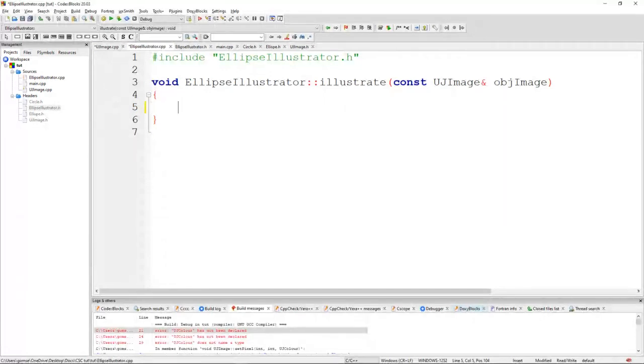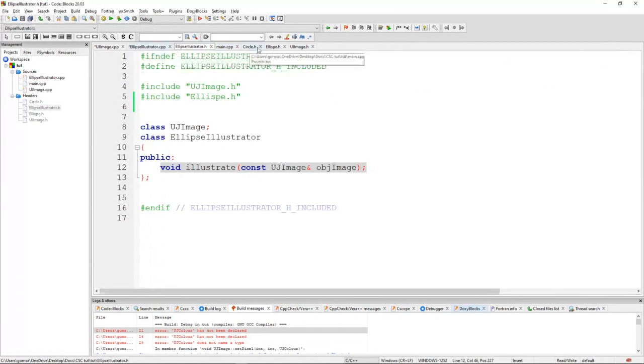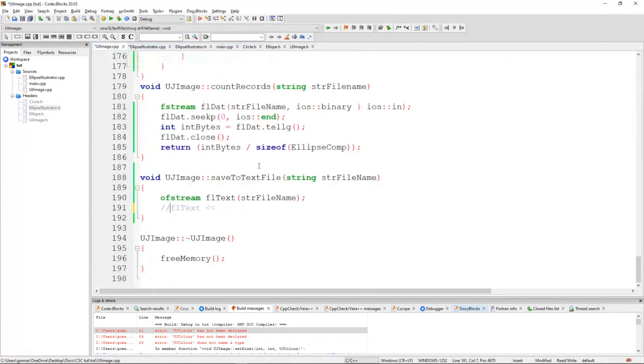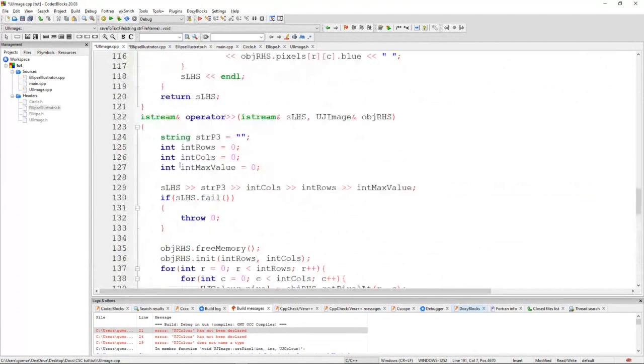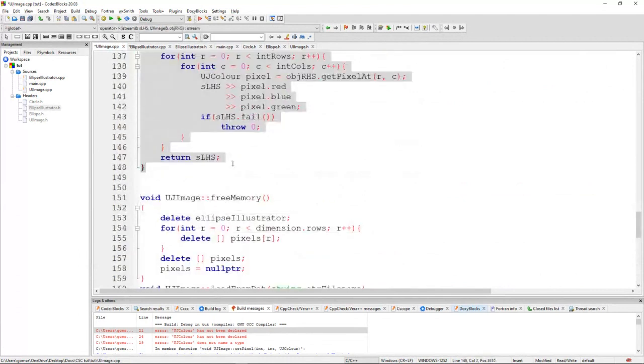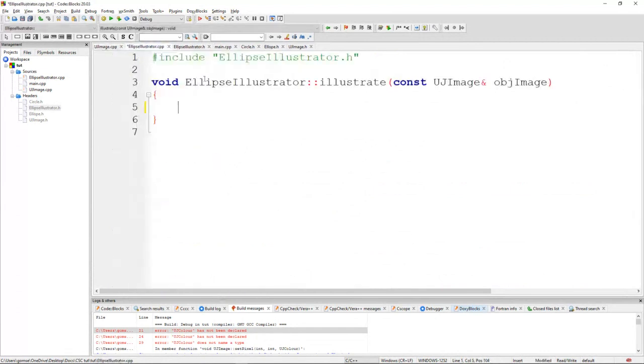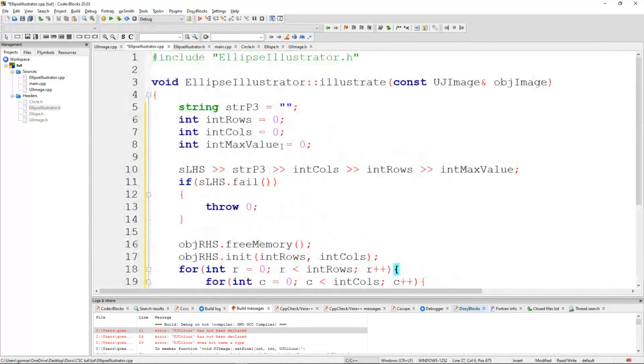Okay, to save the content, it's a bit similar to what we had here for the output stream. So I'll just copy this here, paste it here.